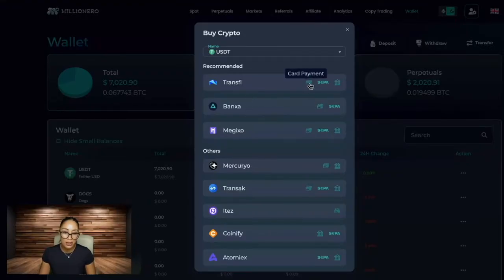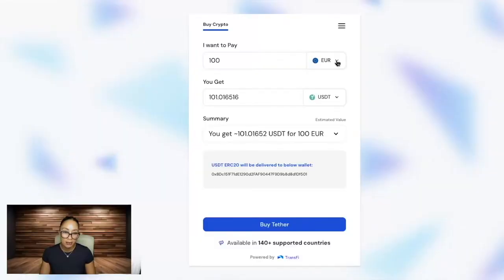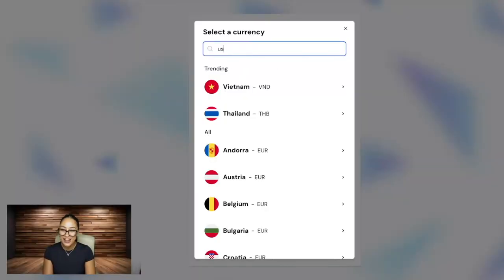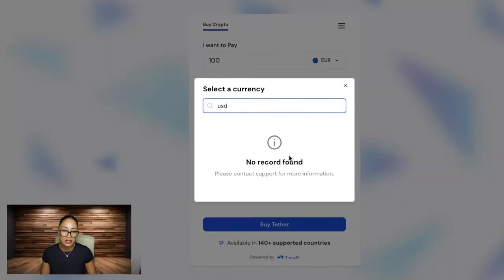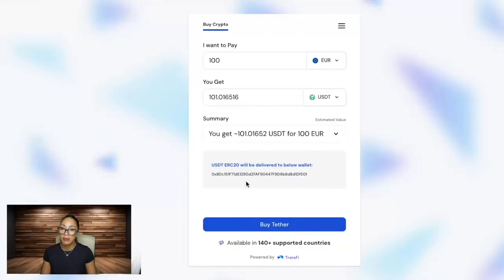These pictures show you at a quick glance how you can buy your crypto, whether that be via card payment, SEPA or wire transfer. Just take note that each of these third-party payment options may charge different fees, so you'll have to go through these to make sure that the method you want to buy crypto with is available in your country. For example, if I click on TransFi, then hit the drop down arrow beside the fiat currency list where it says Euro, you can see if I type in USD, USD isn't available, which means I would need to find another payment method to be able to buy crypto.